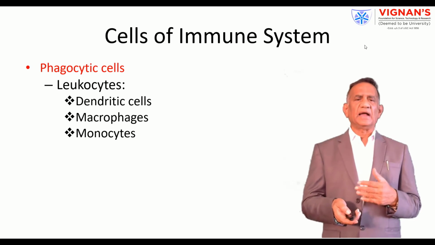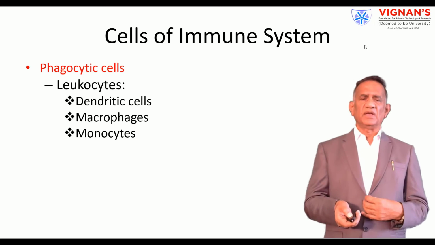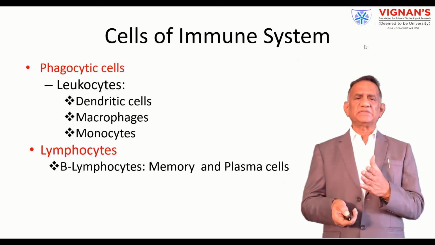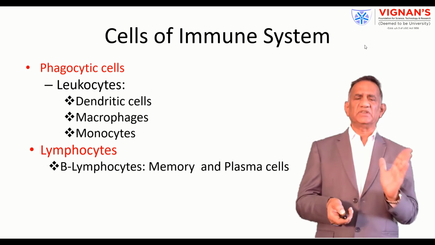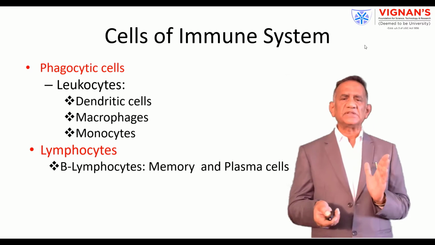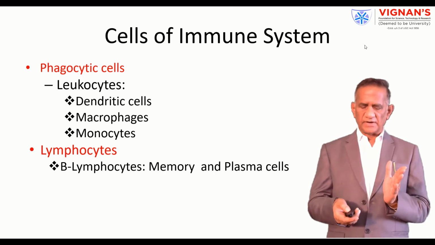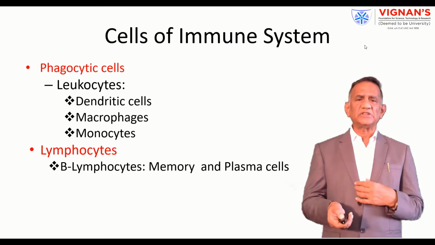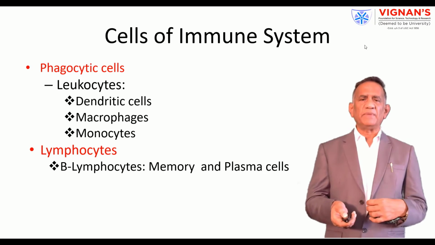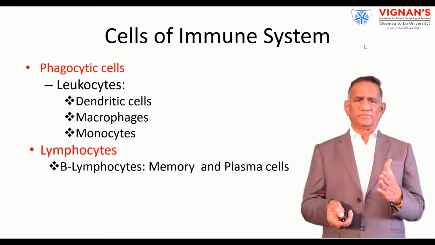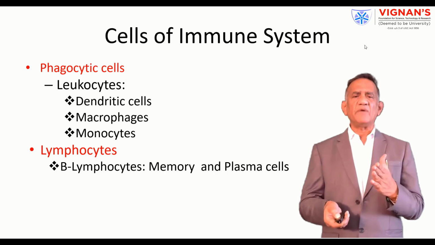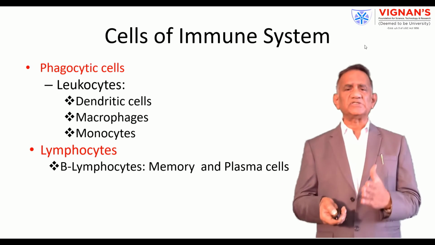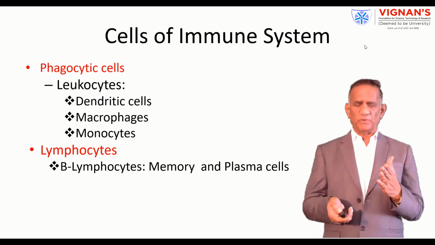And then lymphocytes, and there are B lymphocytes. B lymphocytes get differentiated into memory cells and plasma cells. This is the memory cell that will be kept aside for future infection, if at all we come across one. And the plasma cells are the ones which produce the immunoglobulins. That's the term we keep talking about nowadays, plasma therapy. The plasma cells produce huge numbers of immunoglobulins. That means the person who has recovered from an infection will have a good number of plasma cells. Apart from the plasma cells, the plasma cell secretions called immunoglobulins are also in bailing out positions.